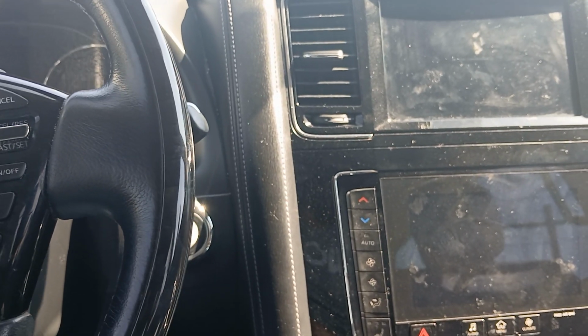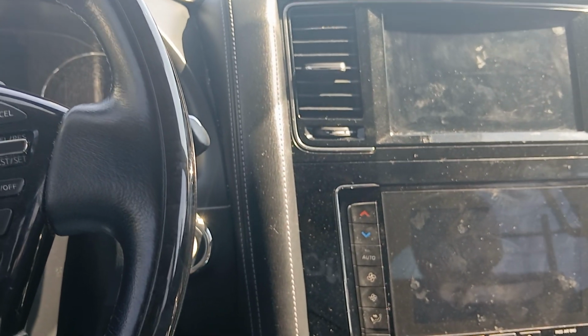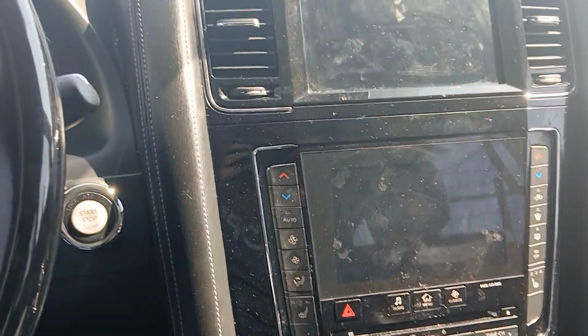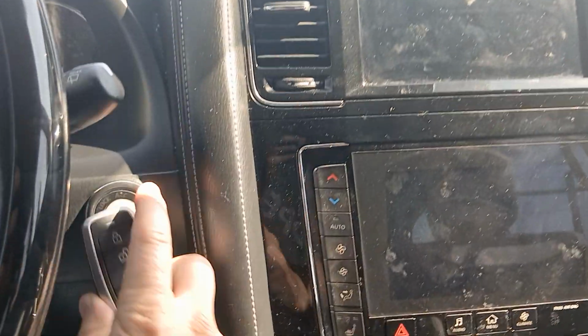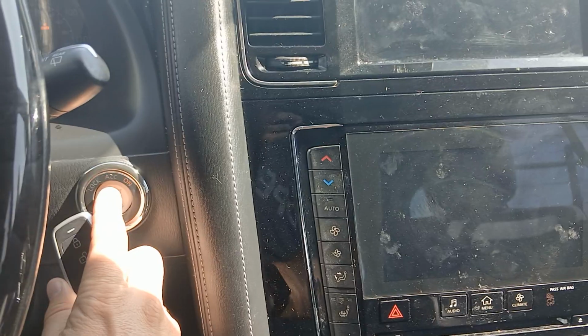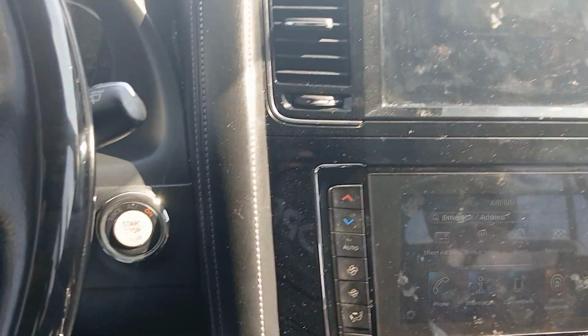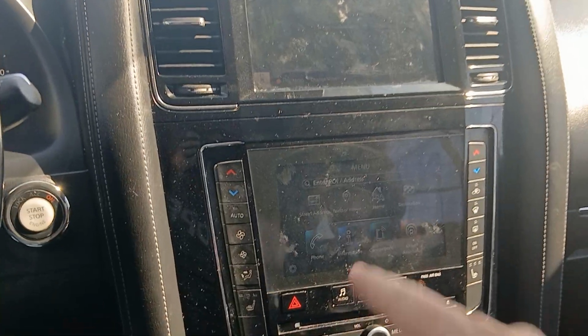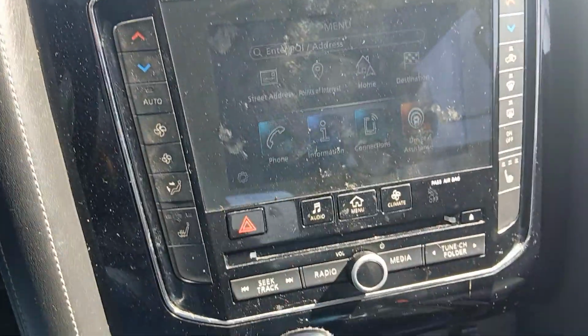Hello, I'm in a 2020 QX80 and today I'm going to show you how to connect your phone's Bluetooth to your vehicle interface. So first, you want to make sure your vehicle is turned on. Wait just a moment for everything to load. And then we're going to be using this interface here.